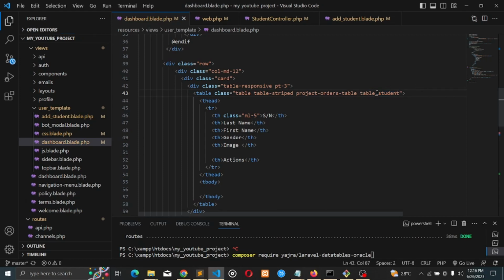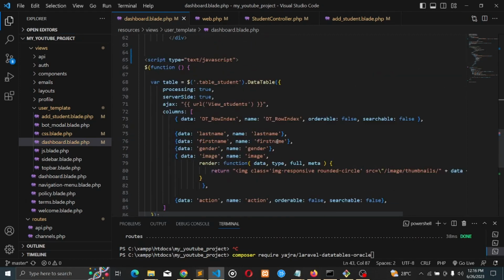If you are using the hashtag, that is, you are going to create an ID at the top. But here we'll be using the class, so just save it. Dot table and for student.